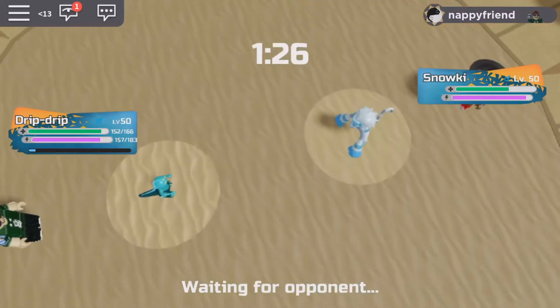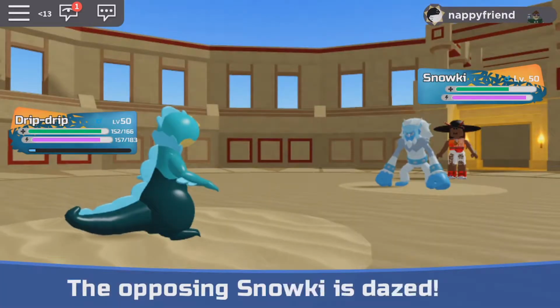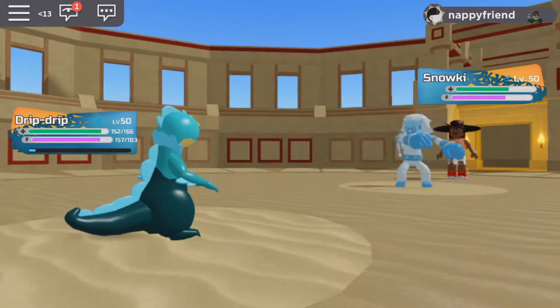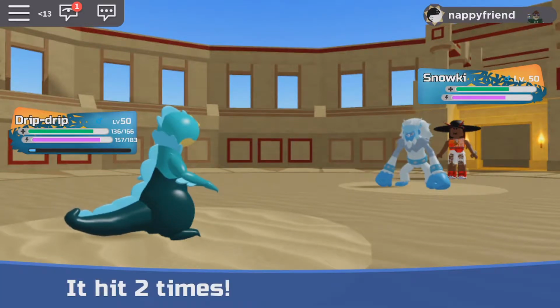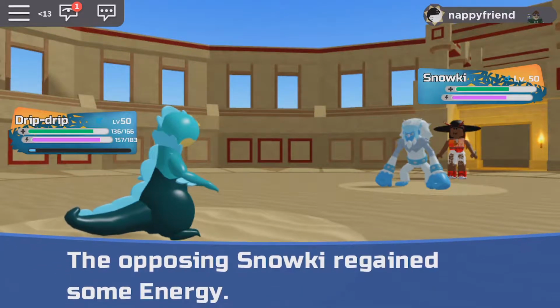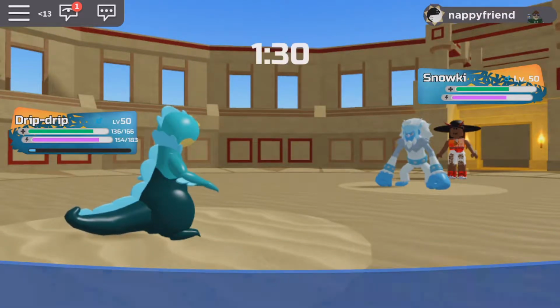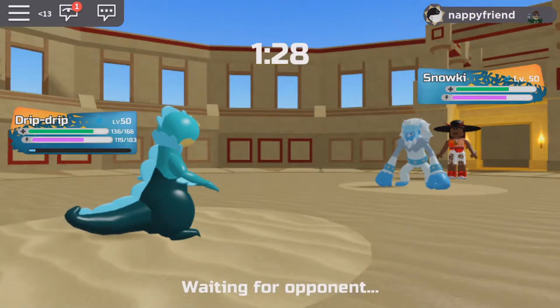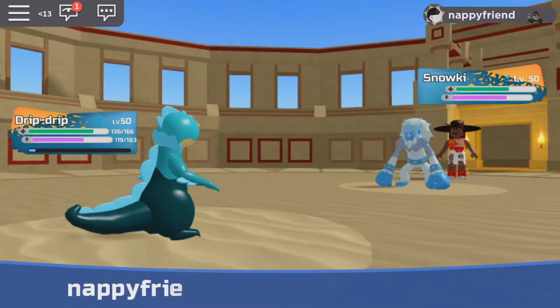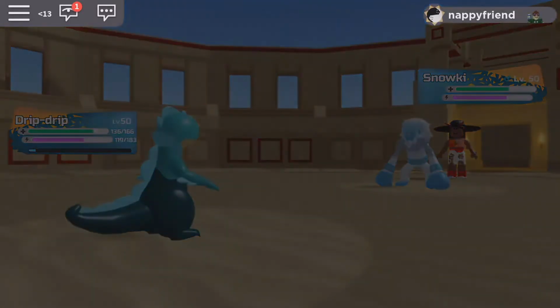Wonder if Water Bomb actually has a chance to make the opponent dazed. If so, then that's amazing. Okay, we got hit by the Winter's Fury. Interesting. He enjoyed his tantrum. Okay, so we use submerge and Krusty Joe forfeited.